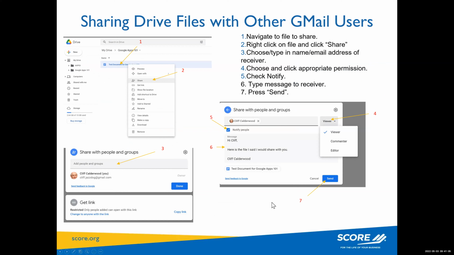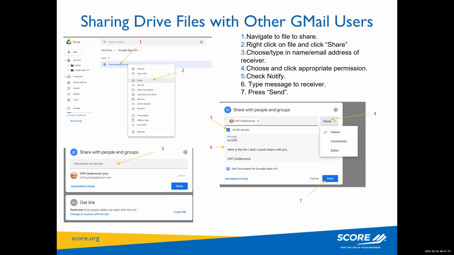Sharing files in your drive with other Gmail users is pretty straightforward. You would go to the file that you want to share, then right click and choose Share, and then you will get this box that comes up. There are two types of shares that you can do.